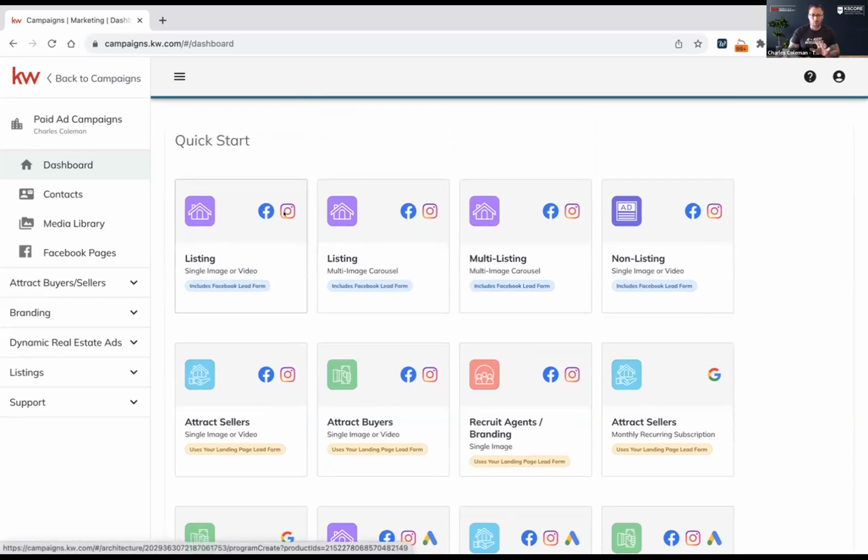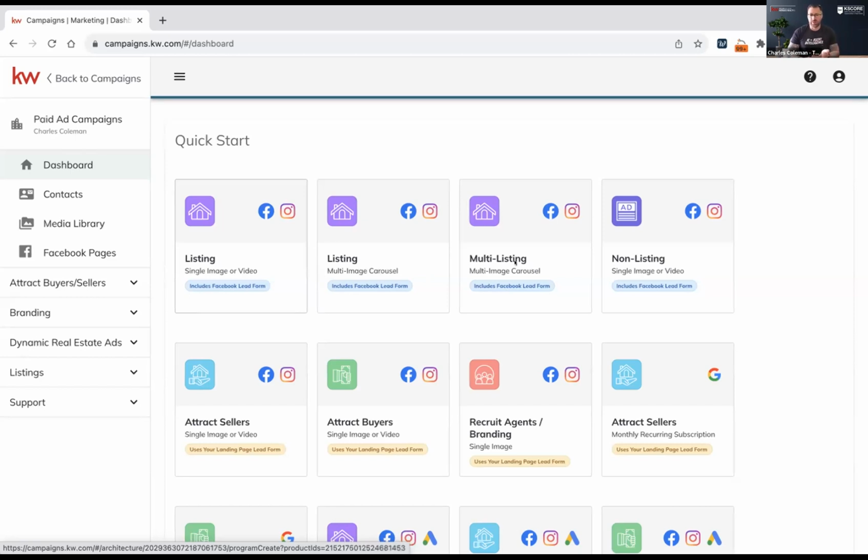And so what I want you guys to notice is this. It has Facebook and Instagram. This is going all the way across Meta. So we're not saying I want it on Facebook, and we're not saying I want it on Instagram. We're saying, hey, Facebook, Meta Universe, Zuckerberg, I trust you, with our partnership. We have an industry exclusive partnership with Facebook. We are the only brokerage in the United States where Facebook actually has access to our CRM and is actually helping us run ads.